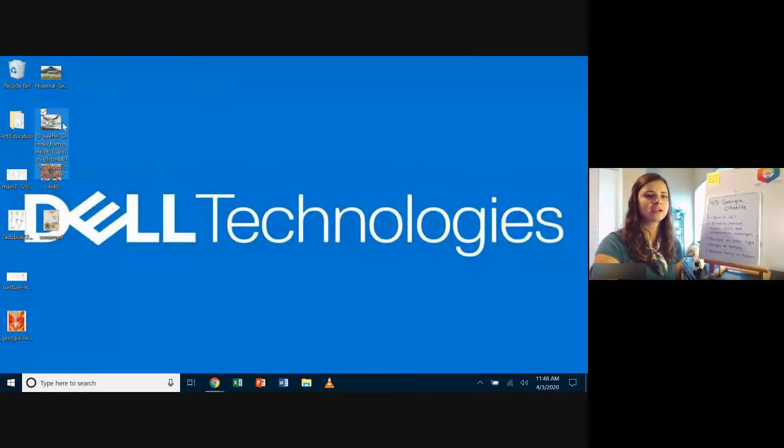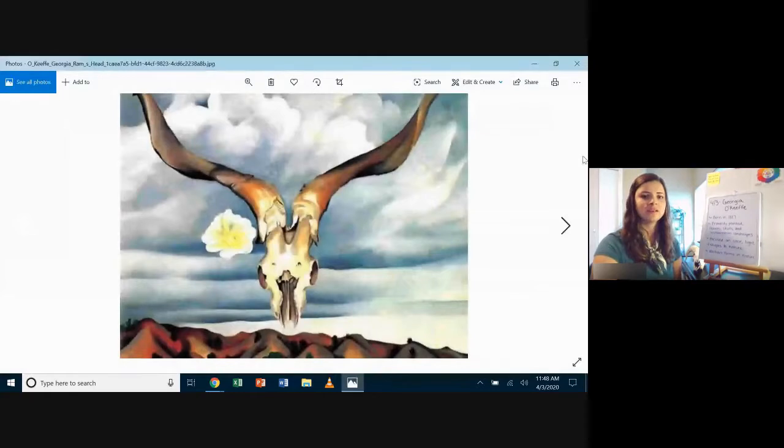And the painting we're going to look at today is this one. So here's another skull painting side by side with a flower again. And the skull is kind of floating in the sky, which is unusual and not realistic again, but the way she painted it does have a realistic feel to it with the lights and the shadows that she's using. You can see that New Mexico landscape in the background. Like I said before, New Mexico was her favorite place to be and to paint.